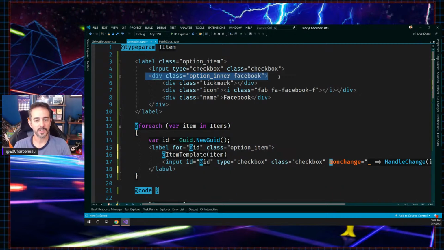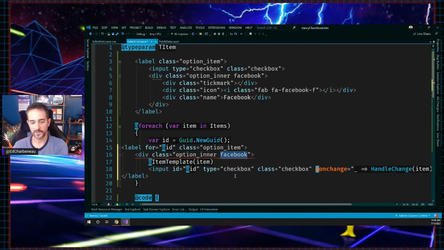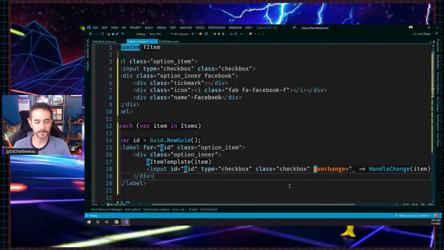Then they have a div inner, and this one was the Facebook one. We're not going to use the Facebook part of this. So we'll take the word Facebook out. So they have the option item, the inner part of the option. They have a tick mark class, an icon, and a name. So we'll go ahead and close that off.